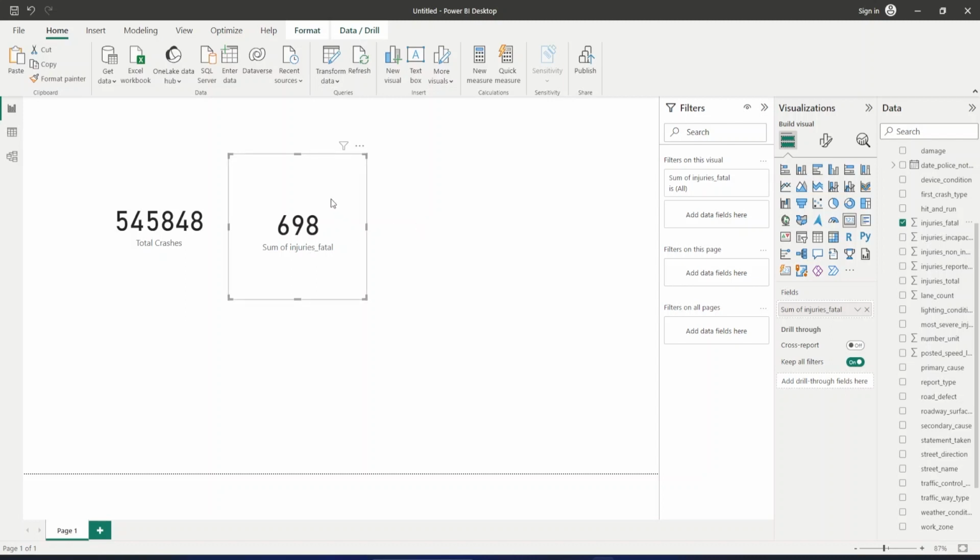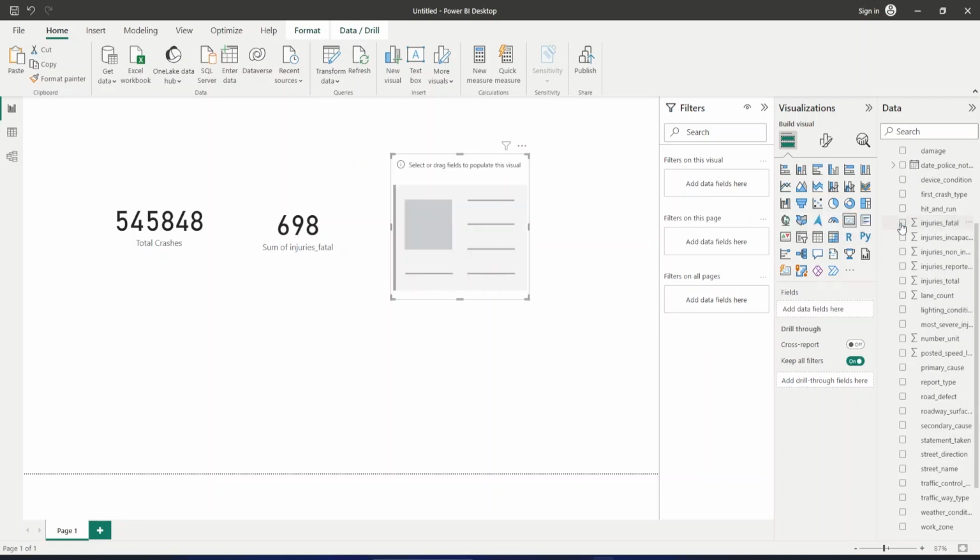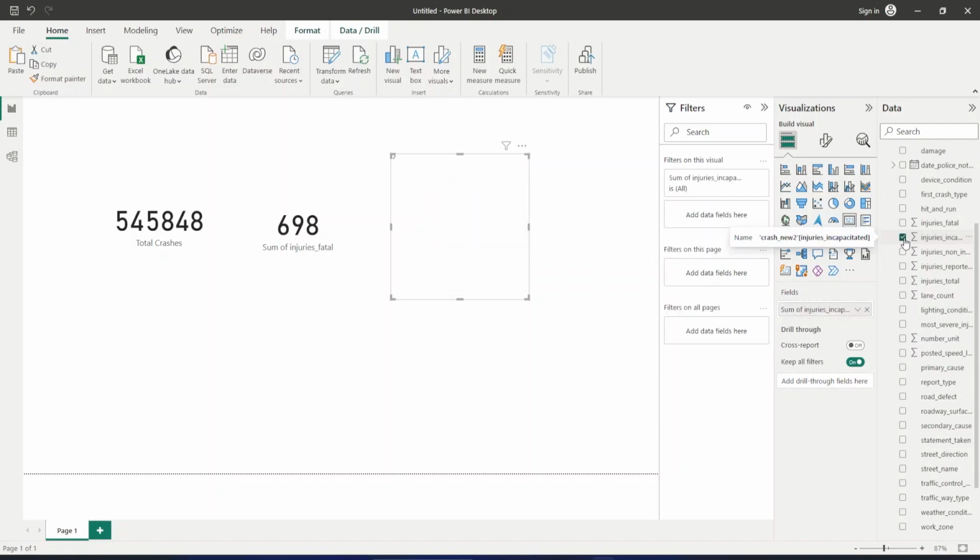Similarly, let's again copy paste the same and create one more card, which will give us the number of injuries incapacitated. On removing injuries fatal, let's include this field, injuries incapacitated, and it will give the total number of injuries incapacitated.